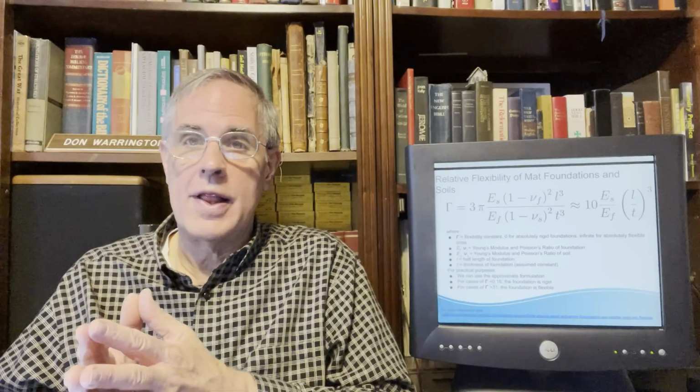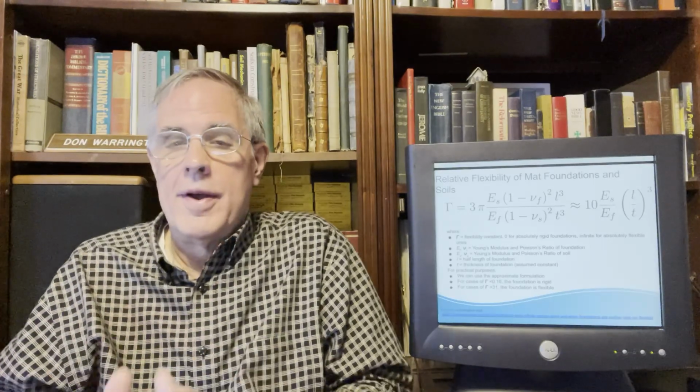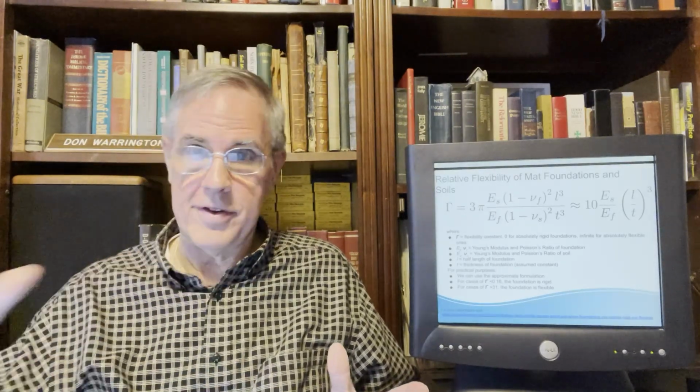So I would suggest that if you're analyzing a foundation, you check both ways to see which gamma produces the more conservative result. It probably will be the one with the lower flexibility, the lower value, and the lower value obviously would be half of B. If you were analyzing the flexibility, the deflection of the foundation, you would obviously be more interested in L. But for the soil stresses, probably half of B.